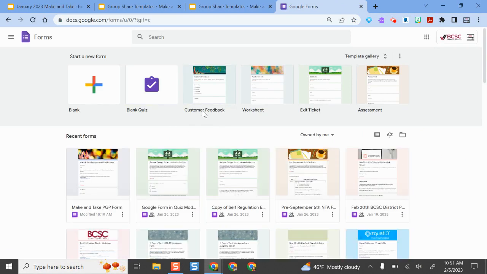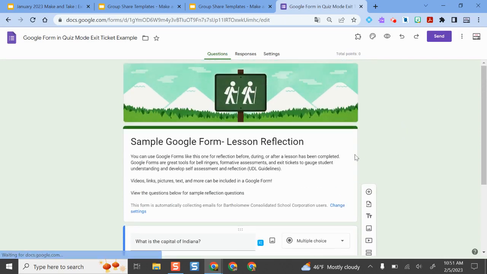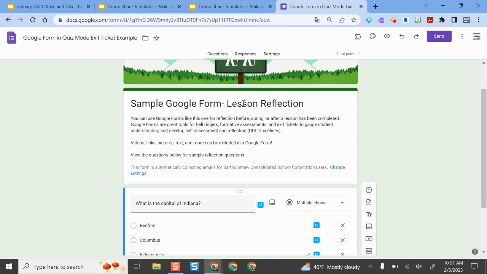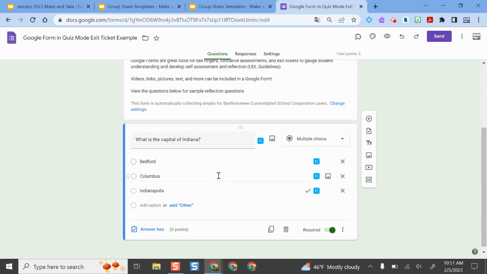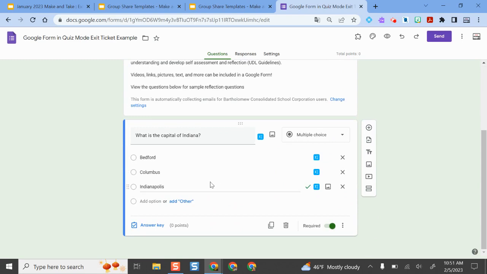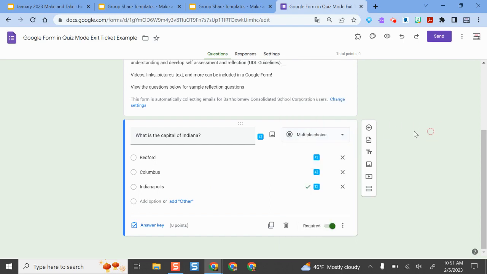And what I will do is I'm just going to pull from this example that I built last time from the session. But I can type out instructions here, make this look however I want to, decide what type of questions I'm going to put in. I would say if you're setting this up to where it's going to automatically grade the student responses, that it's probably best to do multiple choice and or checkboxes, which is multiple response, just because it's really hard to grade a short answer or extended answer response, even if you set up an answer key, because you have to type in every type of spelling variation that might be out there. Otherwise, it will count it wrong.